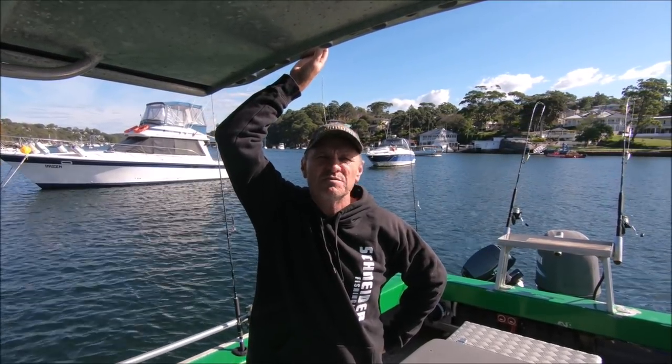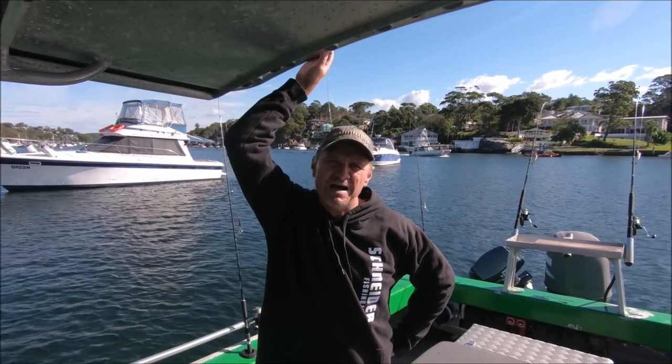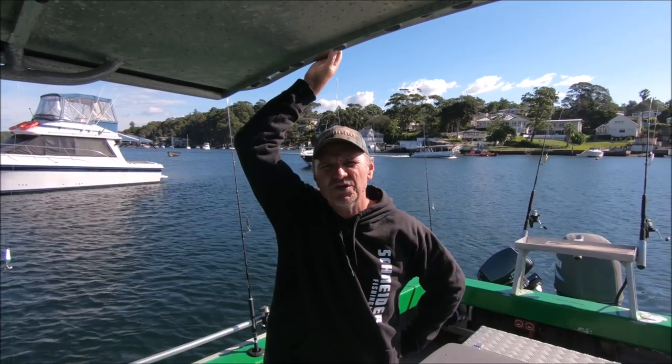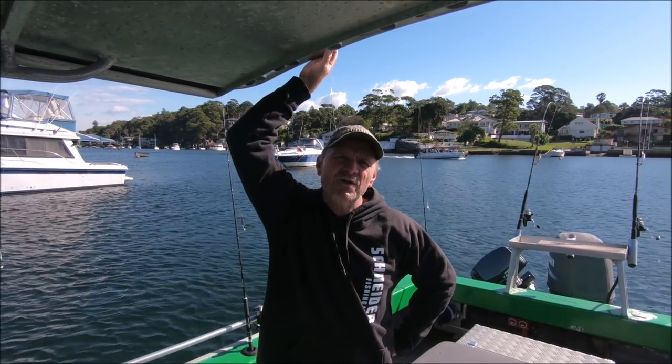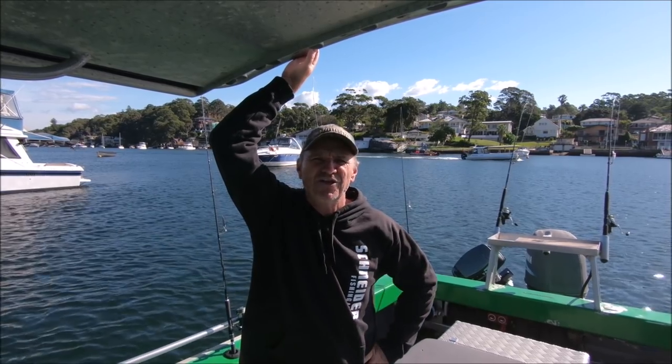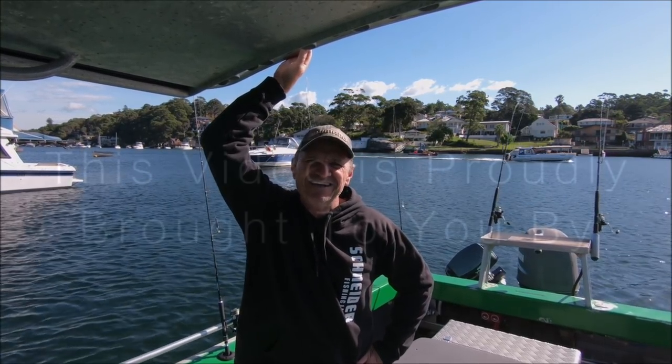We're just going to head south from Port Hacking down along towards Marley Point. We'll do a little bit of trolling to start the day once we find the schools of Bonito. We're going to swap over and run Bumpa Bar Lures on the lighter rods and see if we can pick them up spinning. Should be a lot of fun. So let's see how we go.